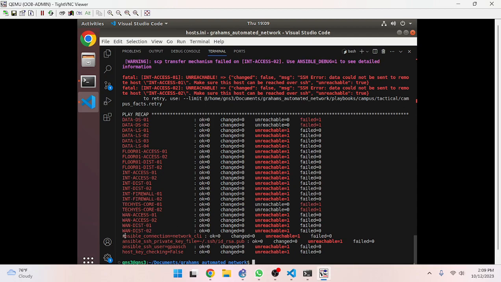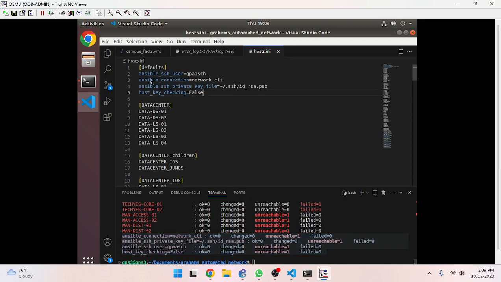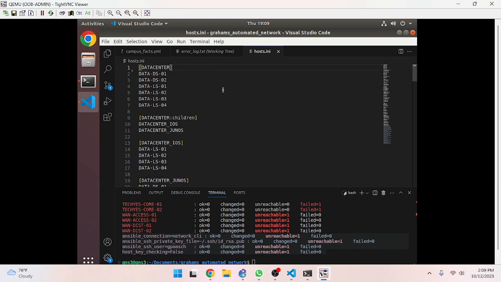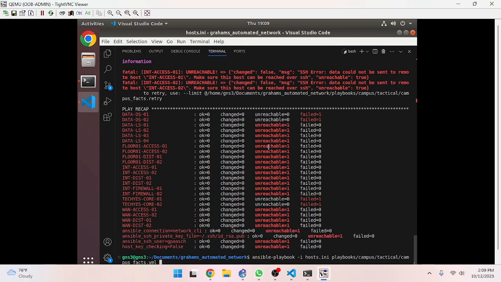Now we've also got some strange things here. So this to me is good evidence that it can be deleted, because it's being treated as a device that can be logged into, and that's not what we want from that. So I'm going to delete that, because obviously this is not working as intended. All right, and then I'm going to run this again and feed the output to that file so we can send it to ChatGPT.